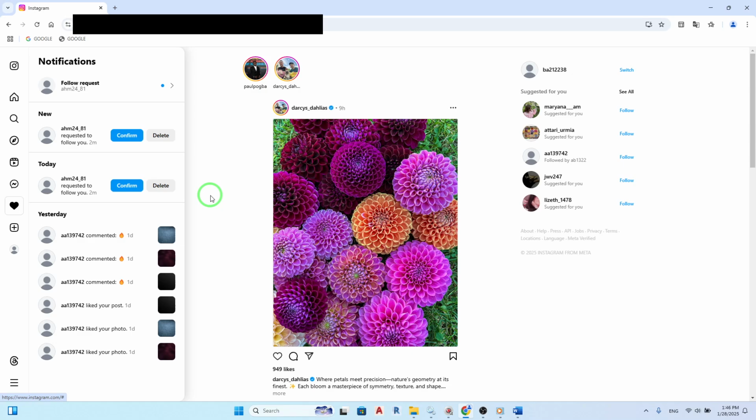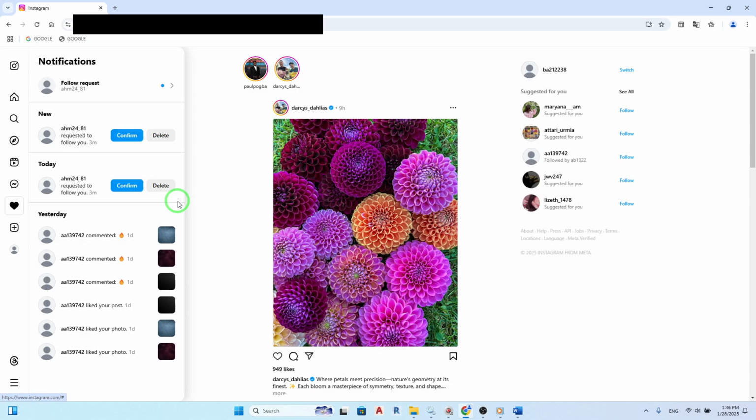Once you receive the download, extract the files and look for the Followers and Following section. Here, you'll find a list of pending follow requests. To cancel a request, open the profile of the person you've sent a request to by clicking on their name. This will open their profile in Instagram.